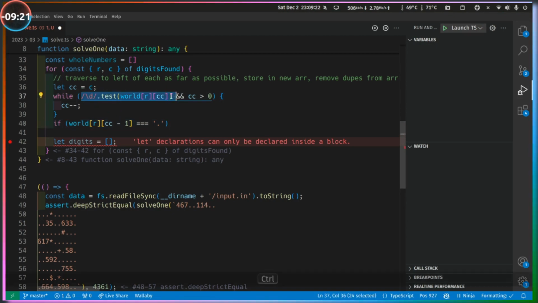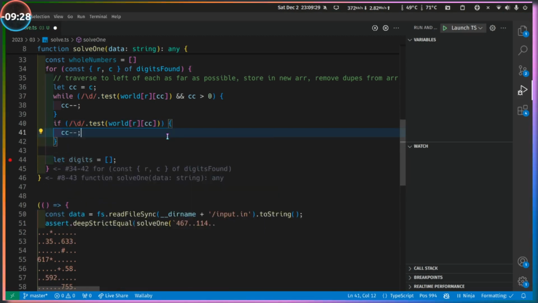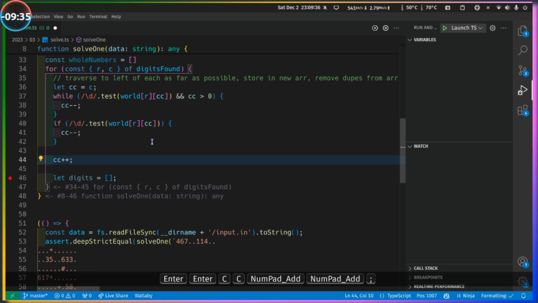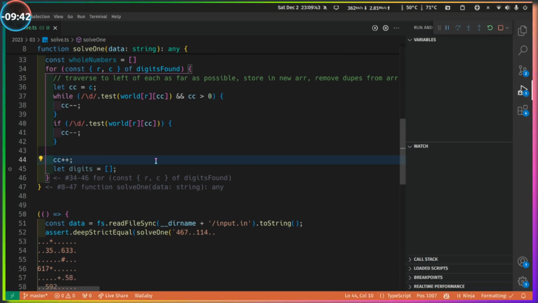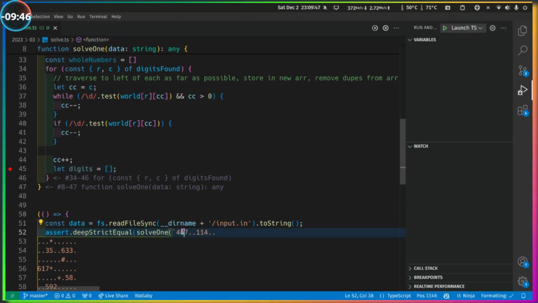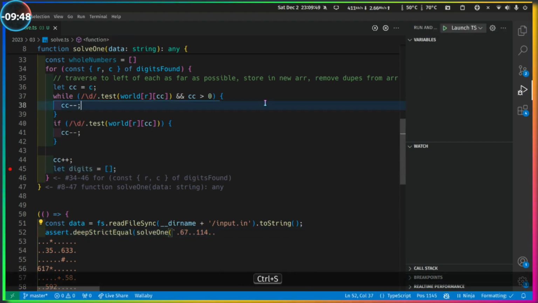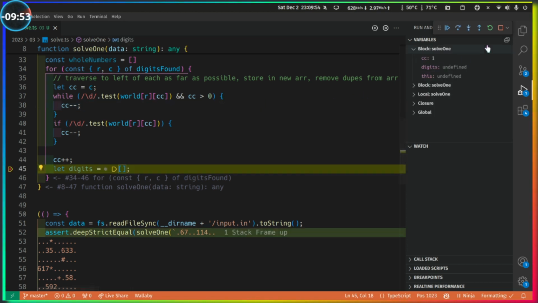So I'll just do another one of these basically. If it's a digit, then CC minus just one more bump back. That should mean in all cases CC is one behind where it needs to be, which means CC++ puts me back at the beginning. And that should be consistent. Two more tests to prove it. CC 0 in that case, and CC 1 in this case. This will be the last test I do. Not really handling one-digit numbers, though, in hindsight.